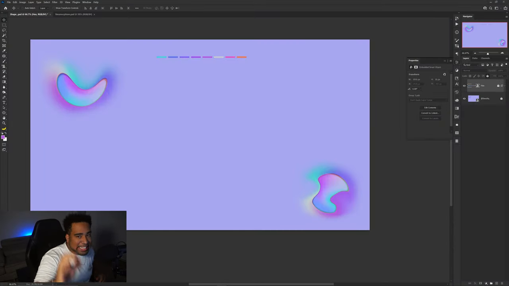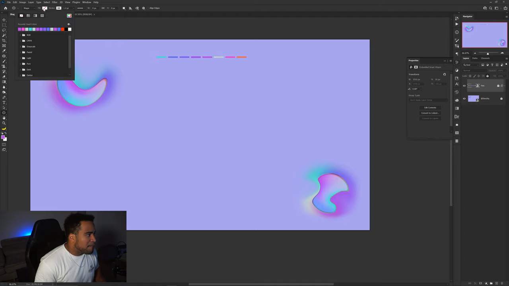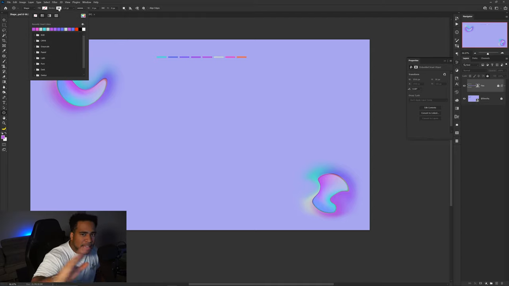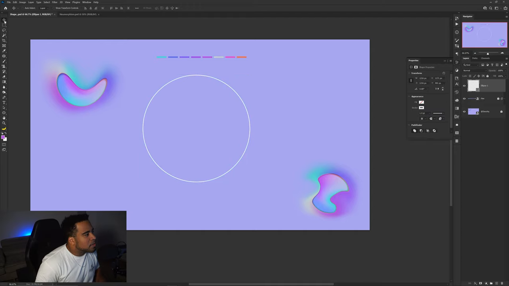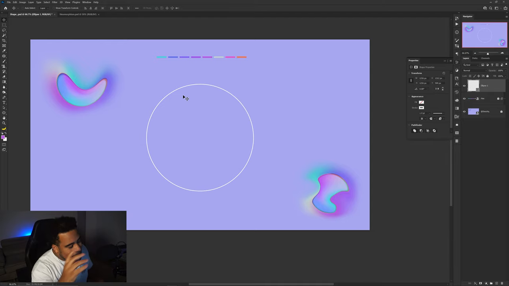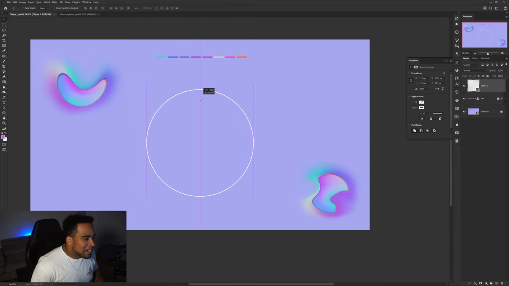Hopefully, I'm gonna show you guys how easy and quick this actually is to do, for the record. So first things first, we're gonna use the ellipse tool. On this ellipse tool, we're gonna have our fill turned off, which is this first box, and our stroke turned on with any color, doesn't really matter. I'll just use white for myself. And then of course, your actual stroke width is at 1.4 points. You press enter on your keyboard, you click in the middle of your canvas, hold Alt and Shift afterwards, then you stretch your circle just like so, and now you made a circle. There you go, a little Photoshop technique. I know, relax, it's just a circle.